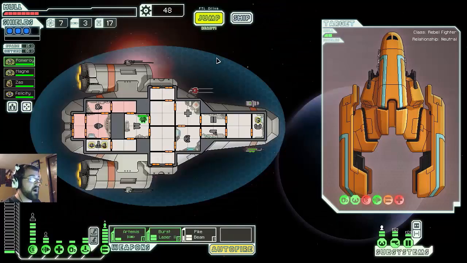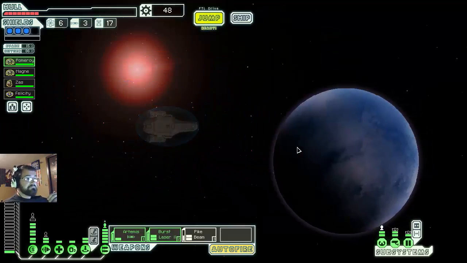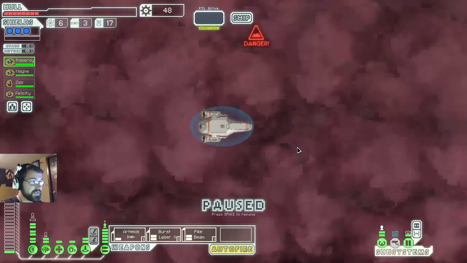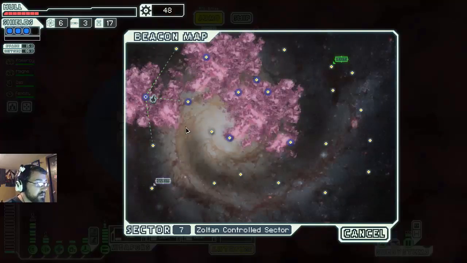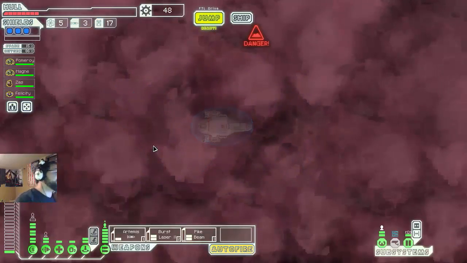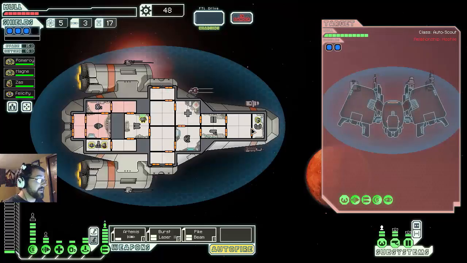Oh gosh, that's 100 scrap. Next sector. It doesn't really matter which one. So all I want for this is I need to get that fourth shield. I need to get the fourth shield. And I am as ready as I'm ever going to be for the other guy.